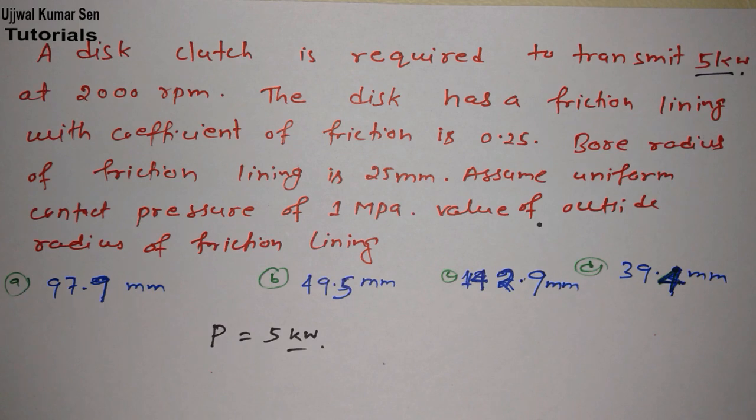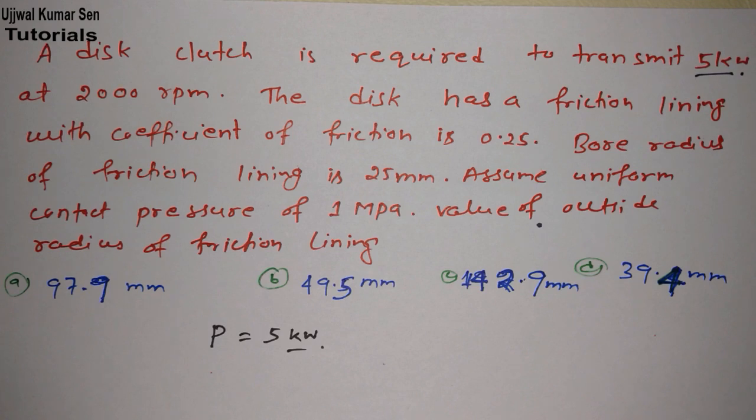What is given in this numerical problem: a disc clutch is required to transmit... while it's winter season, that's why someone is just going somewhere. That's a bike. You can definitely hear the sound of a bike. So that's not the problem. It's like entertaining, right? So let's go to the question first, because our main motto is to understand the question and find the answer to what they have asked.